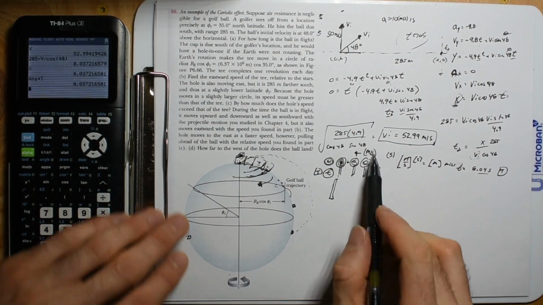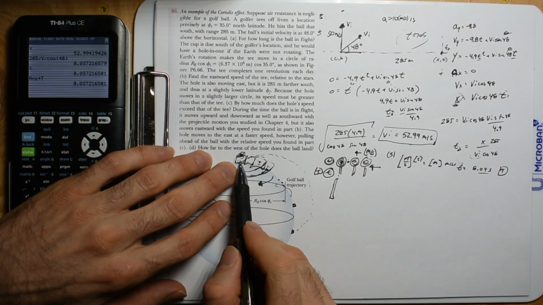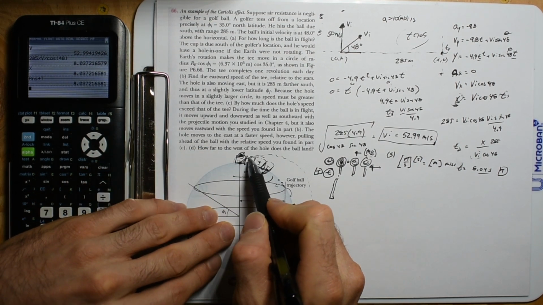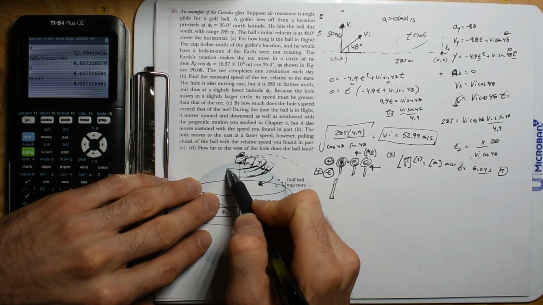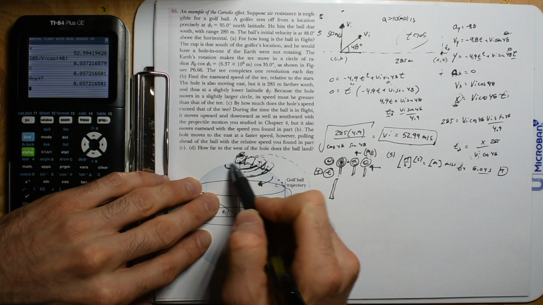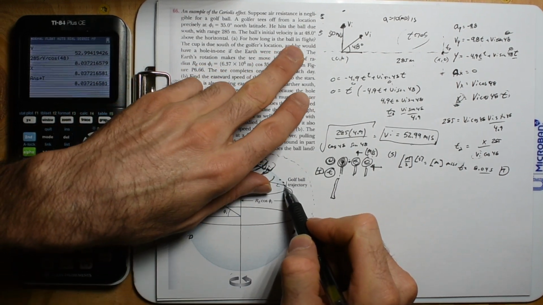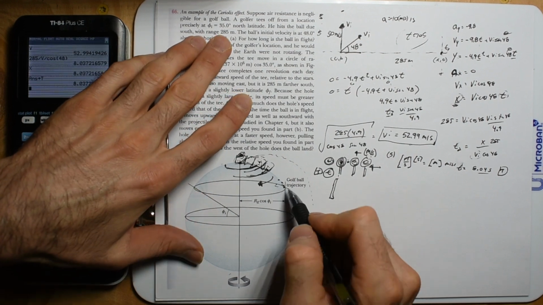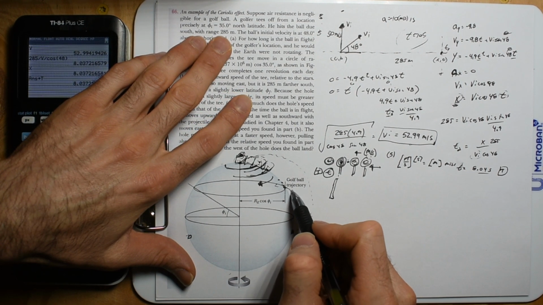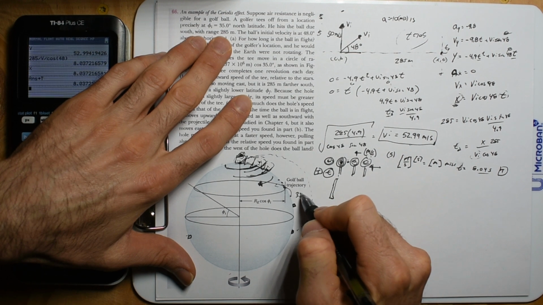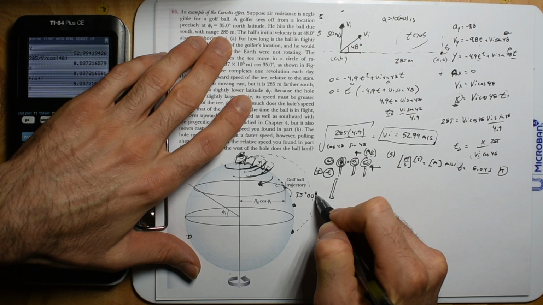And so as long as we can find this velocity, now if we had the golf course at the North Pole, we would just figure out how far we went, and then figure out that circle around the Earth, and we could figure out the speed of that circle. But we're not there. We're at 35 degrees north latitude.